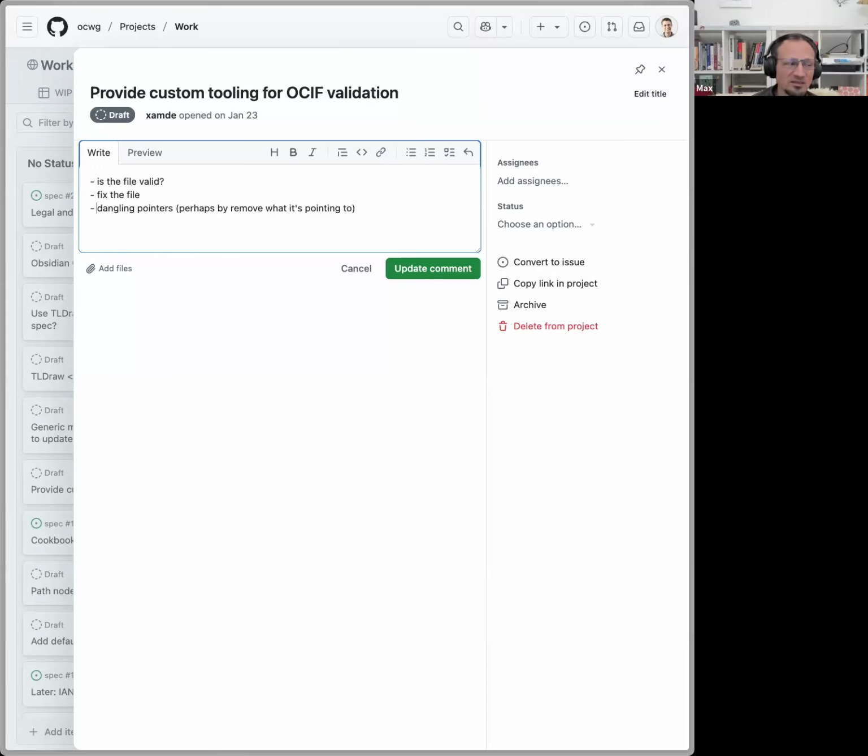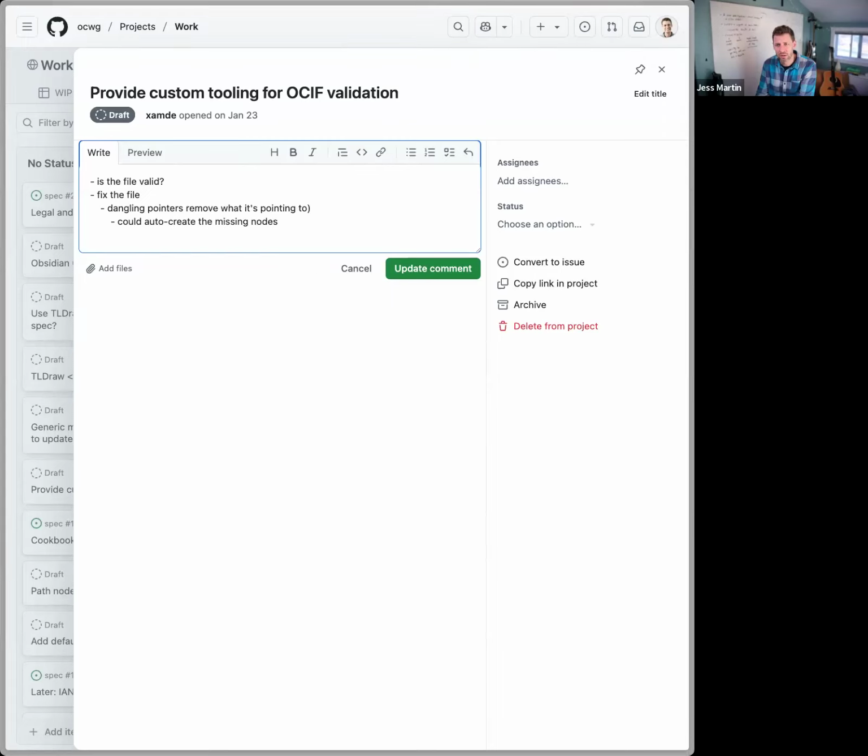Or option B, auto create the missing nodes. Depends. Equivalent to a cascading delete.